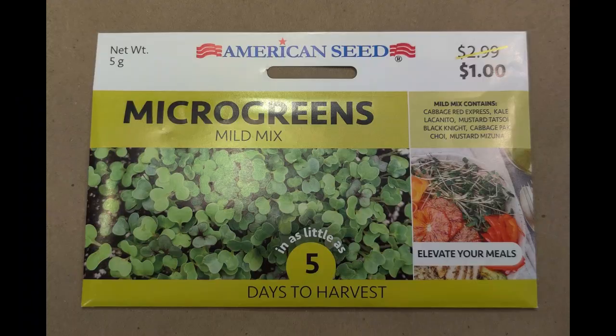I have a little tutorial for you on how to grow microgreens. Now the last time I was in Dollar Tree, I was really surprised that they now sell microgreen seeds. And these are by American Seed, which is a good seed company. They had two different varieties to choose from. They have the microgreen mild mix.